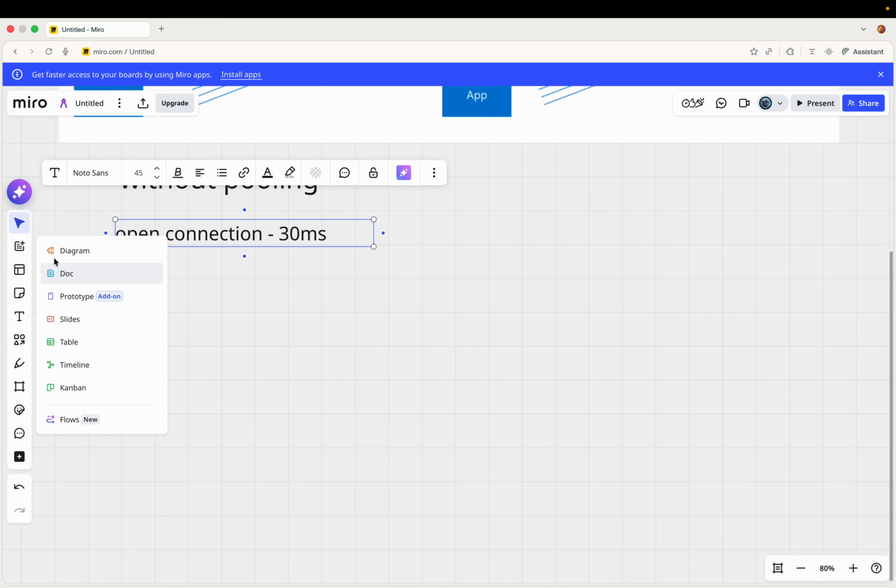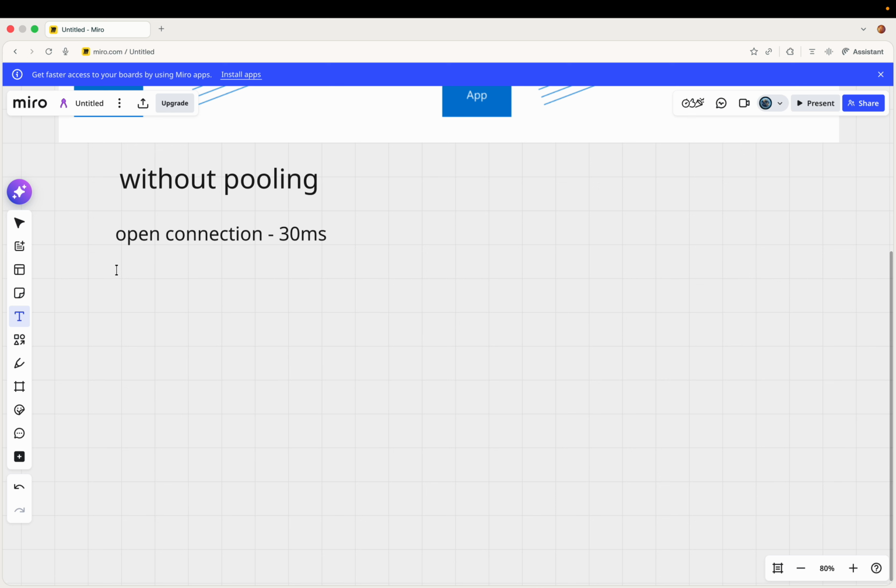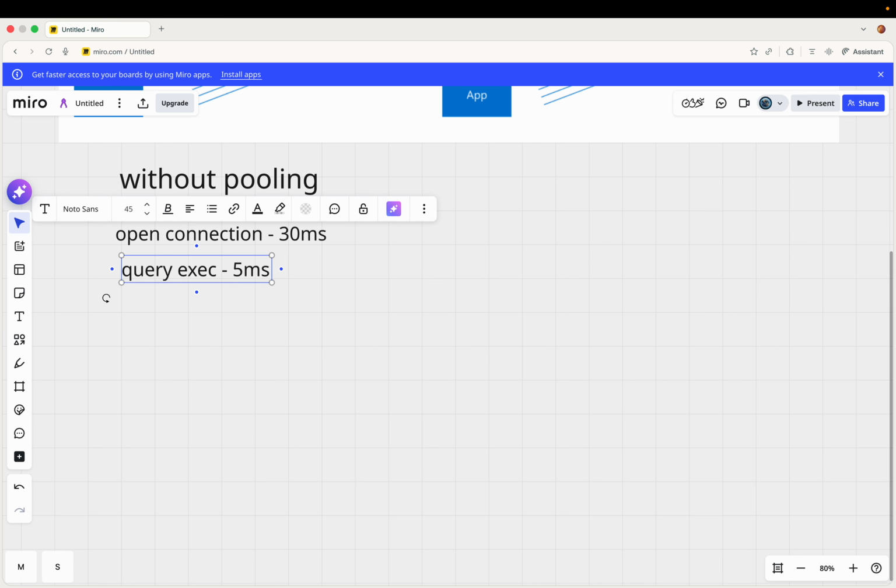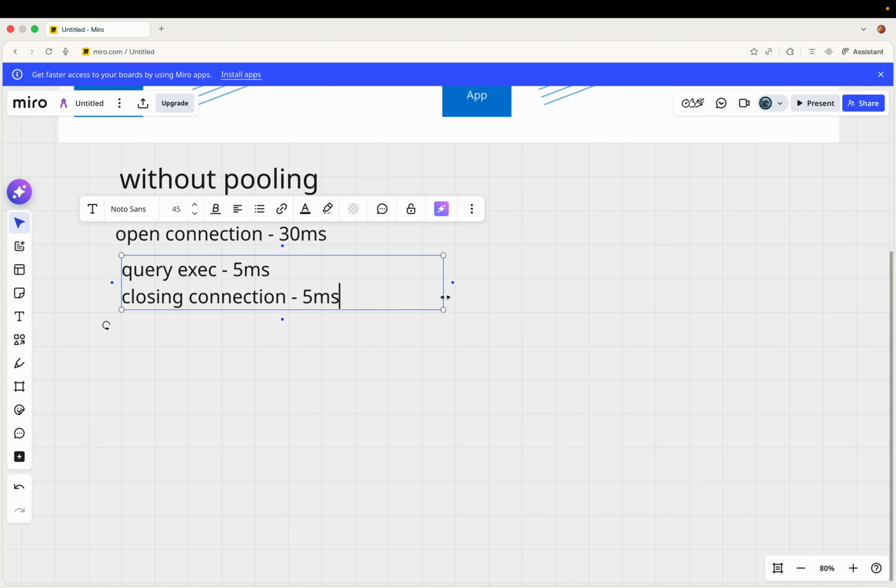Let's say the query execution took 5 milliseconds, and closing the connection is also 5 milliseconds. This is without pooling. So for one request, that is around 40 milliseconds.